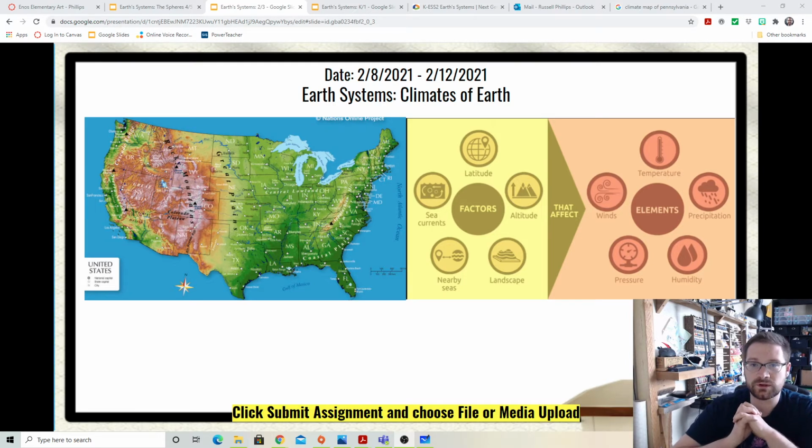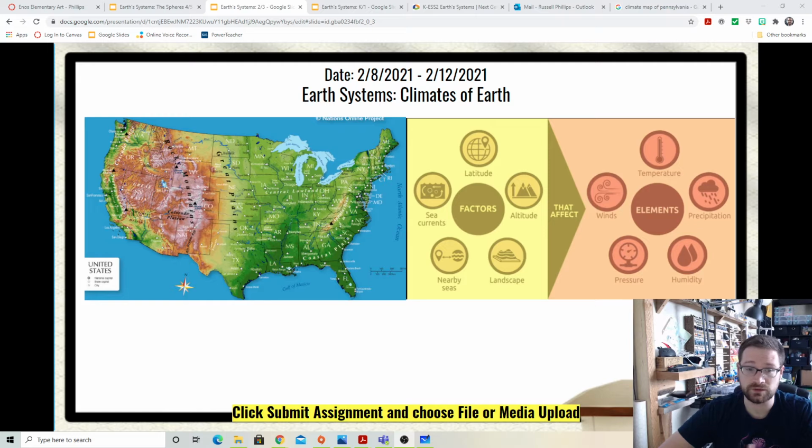So, what you're going to do for this lesson is you're going to create a drawing of a state. And you're going to do a little bit of research to find out what that state's climate is like. Now, there are many states, and the United States is huge, from Alaska to Hawaii, which is out in the middle of the ocean, all the way to New Mexico. So there are a lot of different places in our country. So the climates are going to be different.